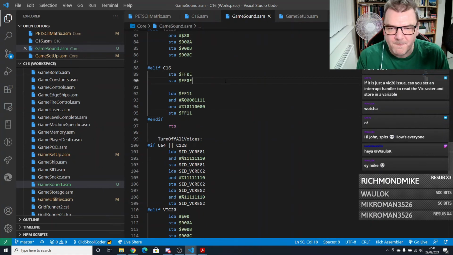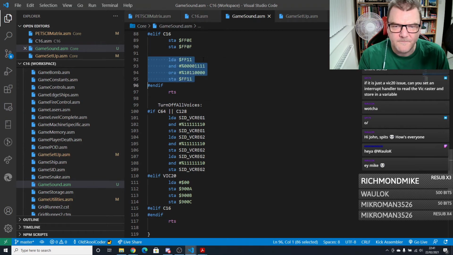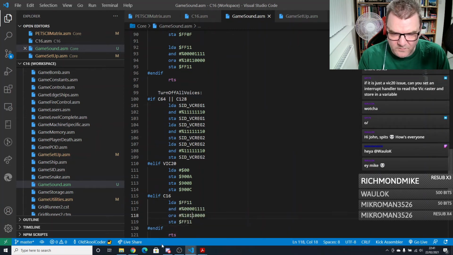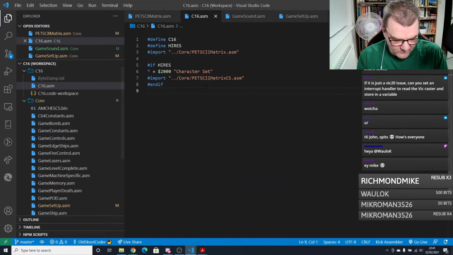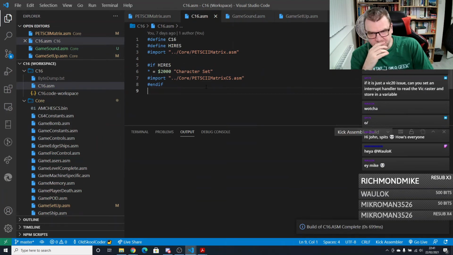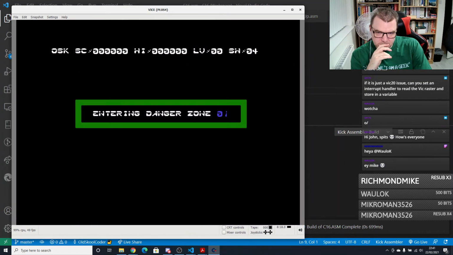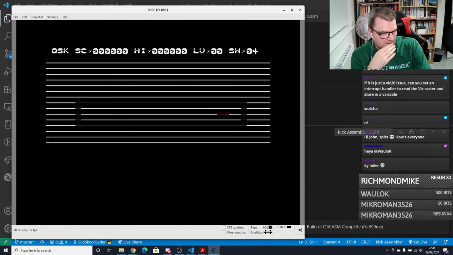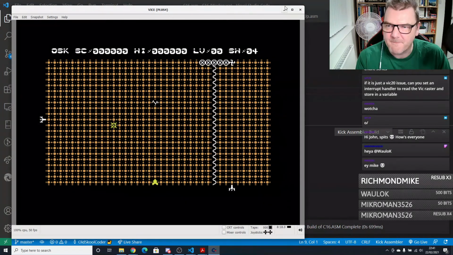Right. And then to turn it off, we preserve the volume, but just turn off that, that and that. Or in fact, we'll just do that. Right. Let's see if we get a noise. Oh, there was a click, and then there was another click. So we're missing something.